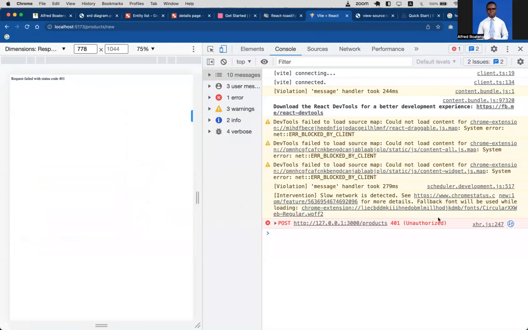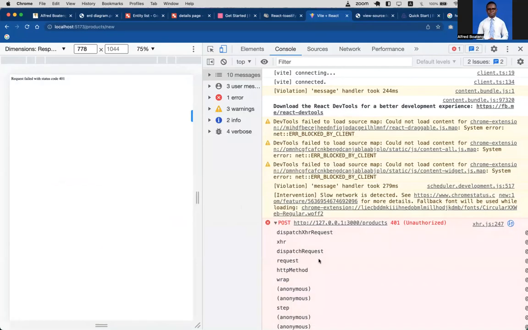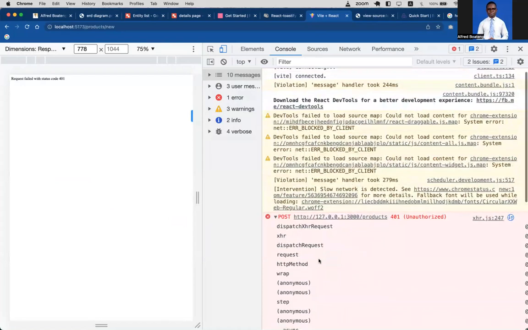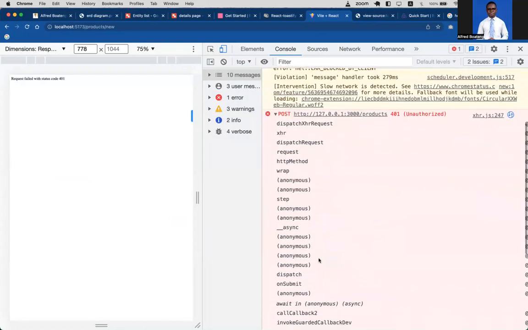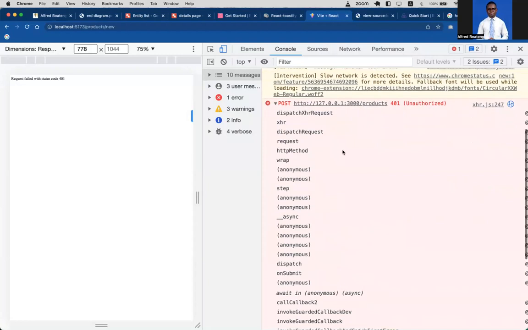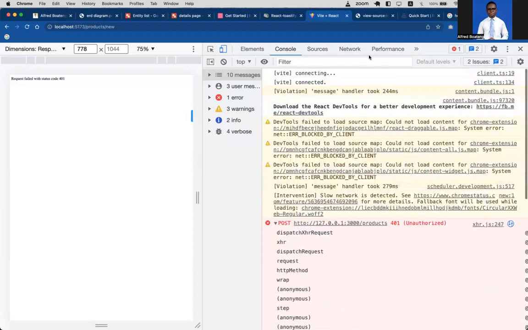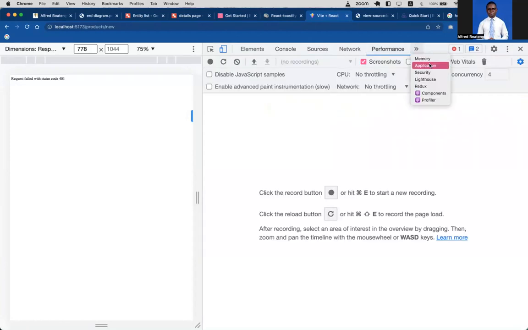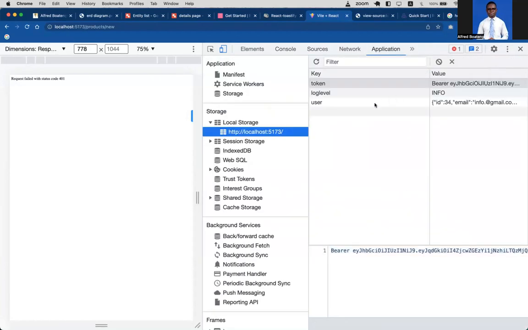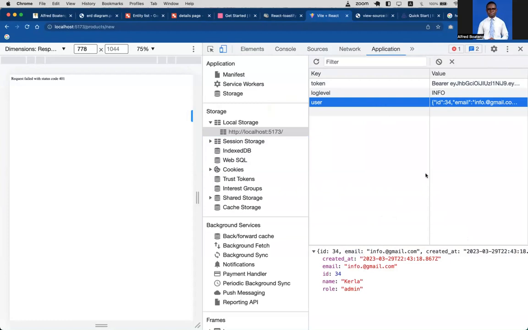401 status, unauthorized. We are not authorized, right? Unauthorized means that this resource could not be created because there was an error. So let's go inside the application, and this user is an admin.